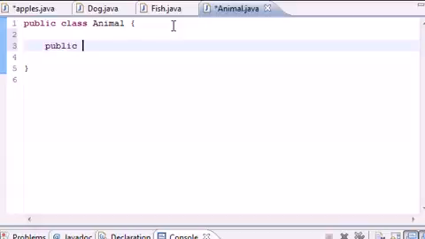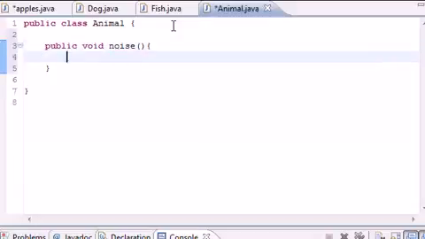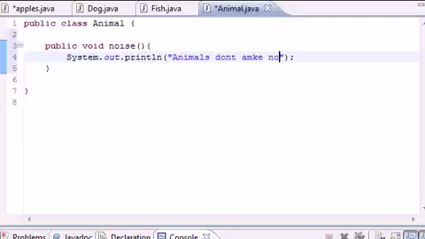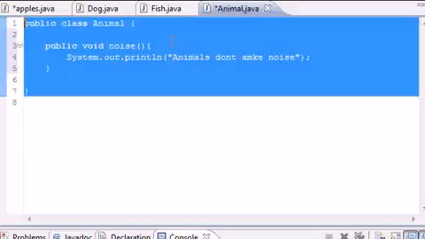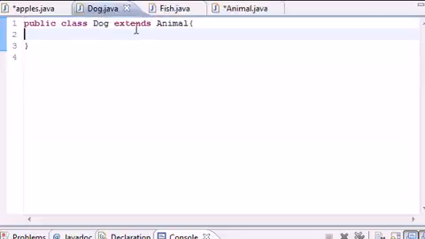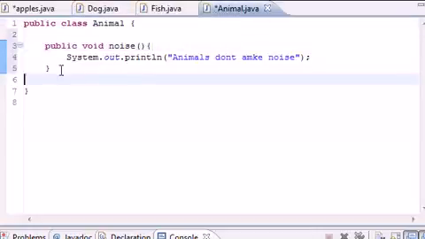Let's go ahead and make a method in here for animal, and we'll put public void noise. Since animals don't really make a noise, let's just have something on the screen, because this method is actually never going to be called, but I just want to make a method to show you it's not going to be called. So System.out.println, and we'll say "animals don't make noise." This is pretty much the point of inheritance and why we have this class right here, because fish and dog each extend this, so they can both overwrite this method right here.